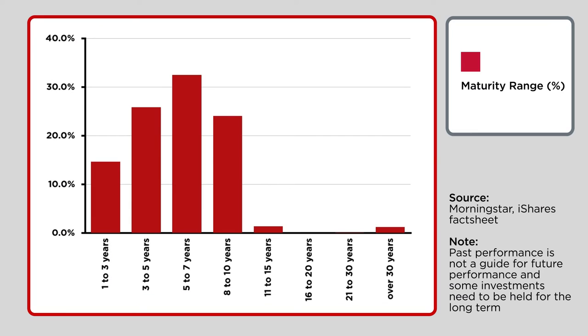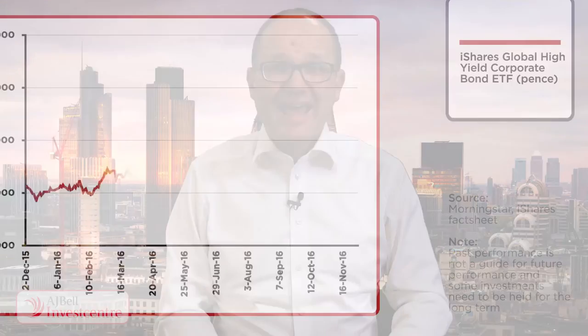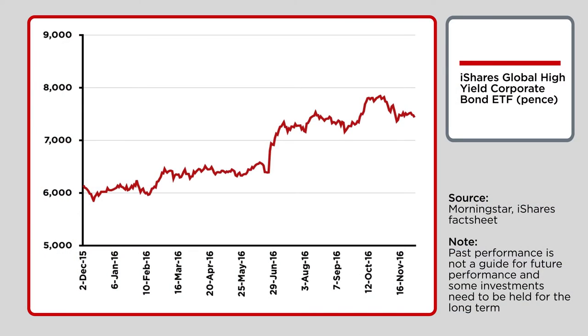Second, this chart shows the maturity range of the portfolio. The effective duration of the ETF's holdings is just 3.91 years, which is relatively short and may offer some degree of capital protection in the event that interest rates do start to rise and drag bond yields with them. Third, following the election of Donald Trump as US President, growth and inflation expectations have started to rise. This is potentially good news for high-yield or junk bond asset classes, which can trade a lot like equity. As we can see from this chart, the ETF has put on a bit of a spurt since the autumn, although it's been a pretty solid performer anyway, helped by low interest rates, historically low default rates and that 5% yield.